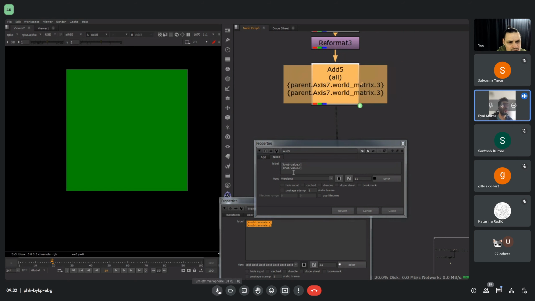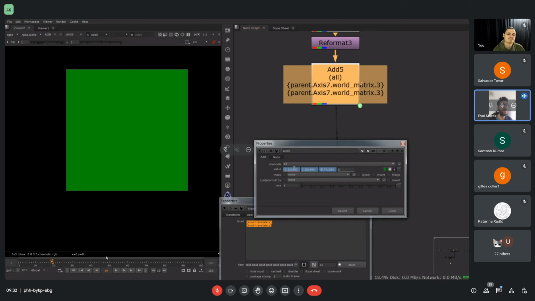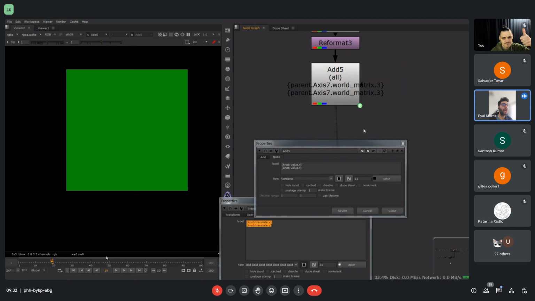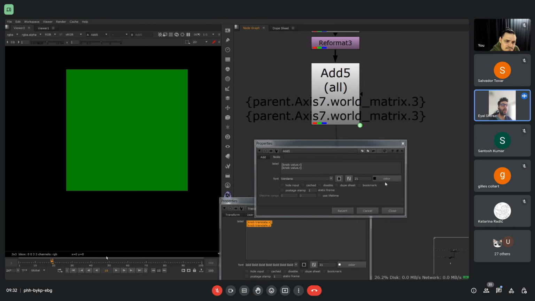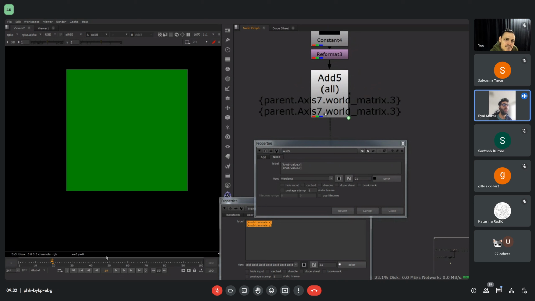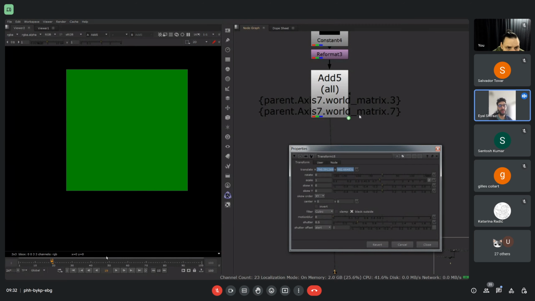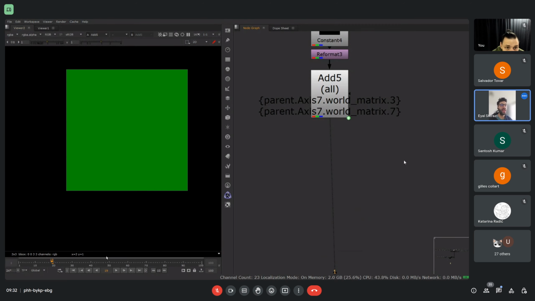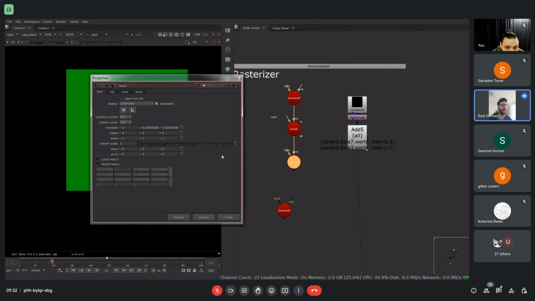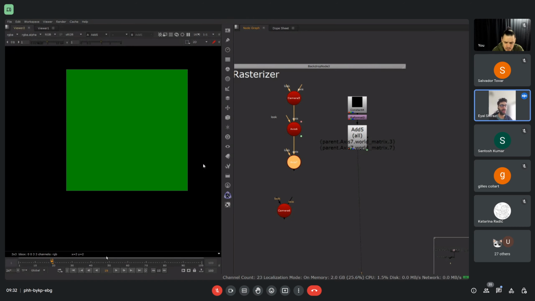Value will give you the result, but I want to show the expression, not the result inside. So I'll do it like that so we can see it. I'm literally just copying the matrix into the color. So now I'm plotting the color of where the axis is. I'm just translating X, Y, Z into RGB. That's what I'm doing over here.